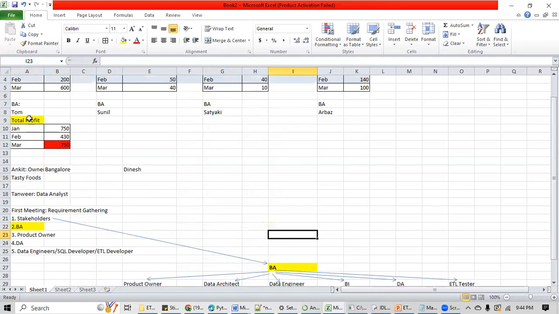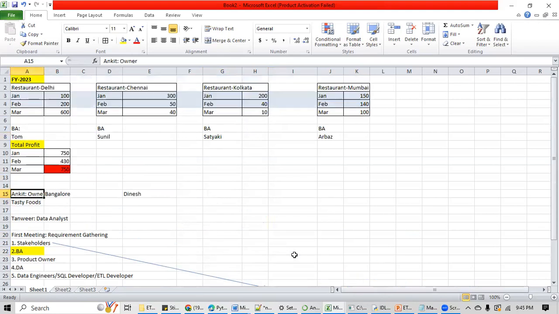As a business analyst, you will prepare the report and your team will do all those things. But Tom will tell Ankit, okay, fine, I will prepare all these things, but for that, I need this data, correct? What all transactions happened? You open the shop in the morning at 10 and suppose you close it in the evening at 10 p.m. Between that, whatever transactions happened, I want that detail, right? Is that clear? Correct? Yes. Clear. The BA and his team want that. If you're not giving that number, then how can they generate the report? Tell me, is that possible?